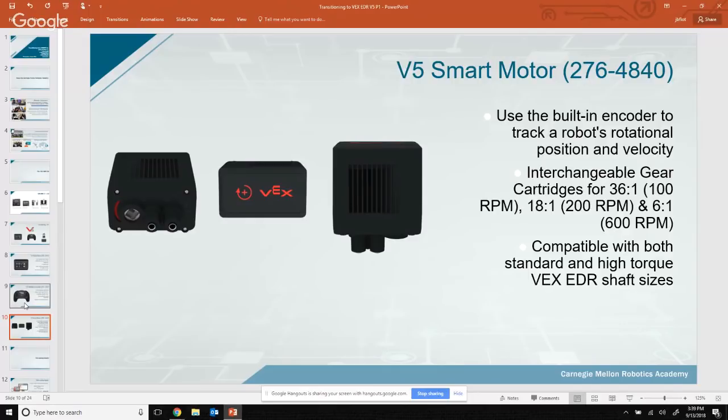So this is great because it still gives you the flexibility of having a differently geared motor, but you'll have fewer programming mistakes. I don't know if any of you out there have ever put a motor on a robot only to find out that it had non-default gearing or different gearing than what you expected. But this makes it really easy to use, really easy to visually inspect. So we're super excited about these motors.